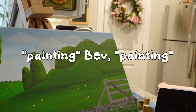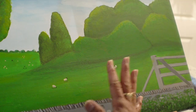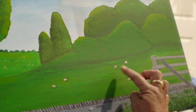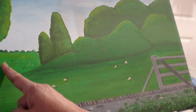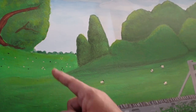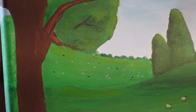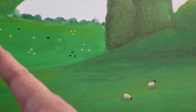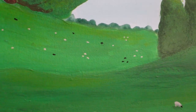drawing some sheep, because that's the way they looked when we were passing them. They were far enough away to look small, but you could still recognize them as sheep. But the ones back here reminded me of a sprinkle of salt and pepper. Let me see if I can get any closer to it. Okay, there's the regular sheep, and there's the sprinkle of salt and pepper around this pasture back here. But yeah, that's the way it looked.